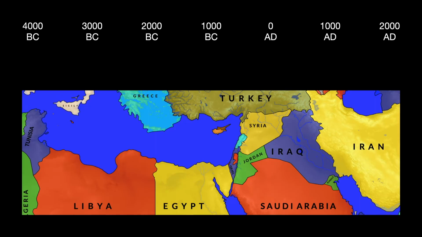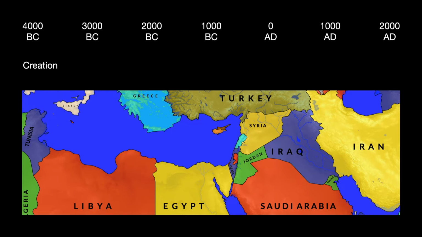Now let's think about a timeline of world history. You have 4000 BC off to the left, that's roughly creation. You have 2000 AD off to the right, that's roughly where you and I are living. Also, if you think about the geographical context of the Bible, the events of the Bible happened in the Middle East, in an area stretching from Iran in the east over to Egypt in the south, Central, and Greece and Rome in the west. When we start reading at the beginning of the Bible, we read about creation.